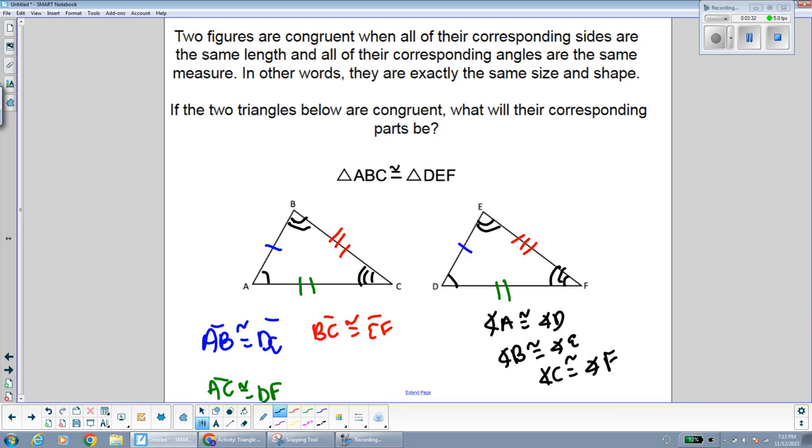It's a lot of work to show triangles are congruent if you have to show that all three pairs of corresponding sides and all three corresponding pairs of angles are congruent to each other. That would be 6 pairs of things that you would have to show are congruent between the two triangles. Even though all of this stuff is true whenever we have congruent triangles, luckily we have some shortcuts for helping us prove triangles are congruent that allow us to not have to prove all of these things every single time about every single triangle that we encounter.